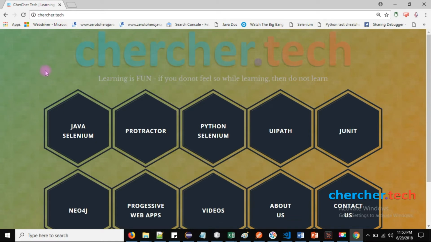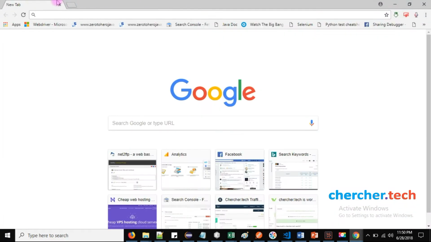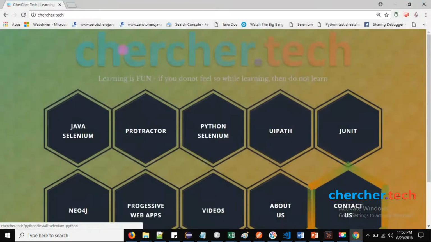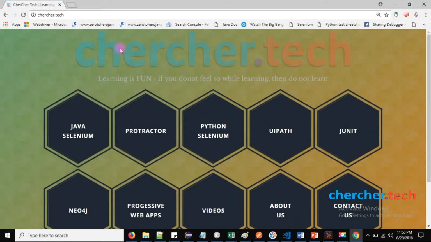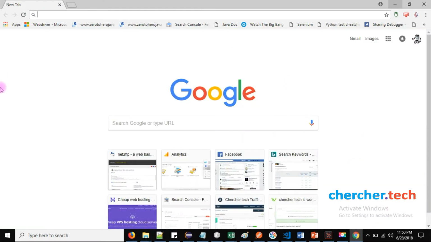And second, when I opened Chrome, you might have seen a blank page with no URL, and from this page we navigated to CherCher.tech. Now let's open the blank page itself.